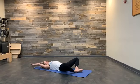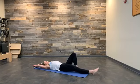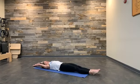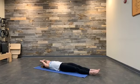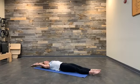And just reach your arms up overhead. And lengthening the legs out. And now reaching everybody through the right side, lengthening your right toes out, your right arm up high. And switching, lengthening on the left side. And now just lengthening, pointing your toes, reaching your arms up overhead. Big stretch.